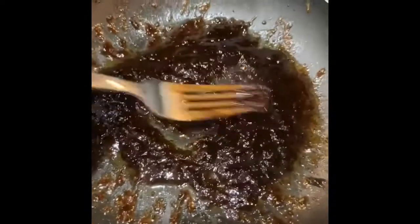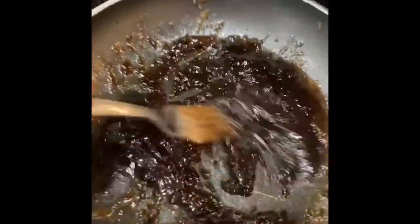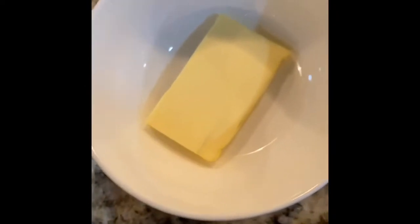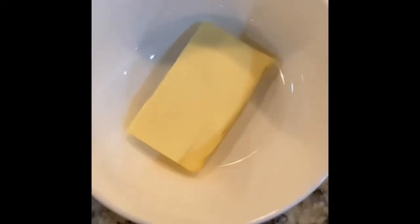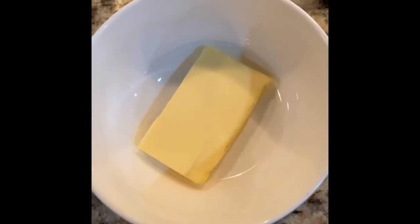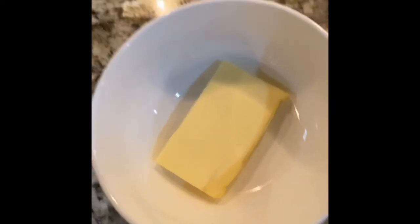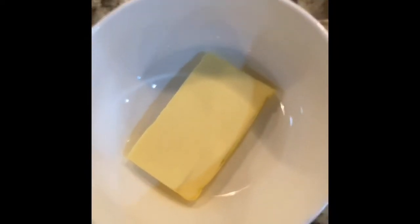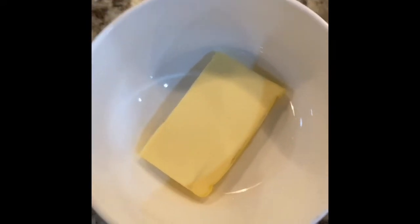I think this glaze is done. Not as liquid as I'd like — we'll see what happens when it cools down. I just turned off the heat. Maybe it got too hot, I don't know. The first batch of the glaze is not coming out like I'd like, so I'm going to try it my way. I'm going to heat up some butter, add the wasabi, add the soy, then add some honey and let that mix. I think it got so hot that the sugar from the honey coagulated everything. I'm going to try it this way and we can compare the two. I think my version is going to work much better.